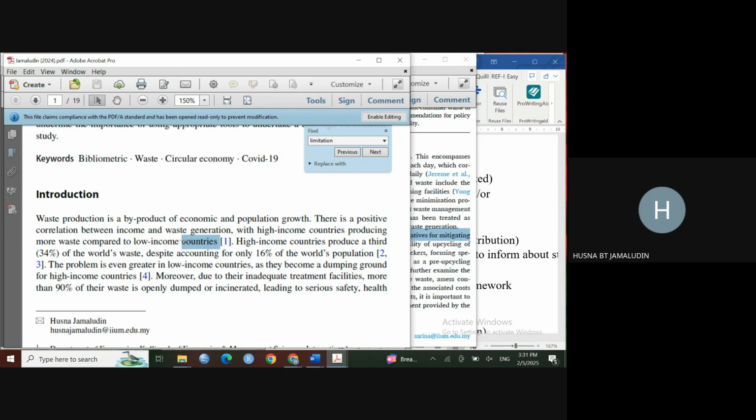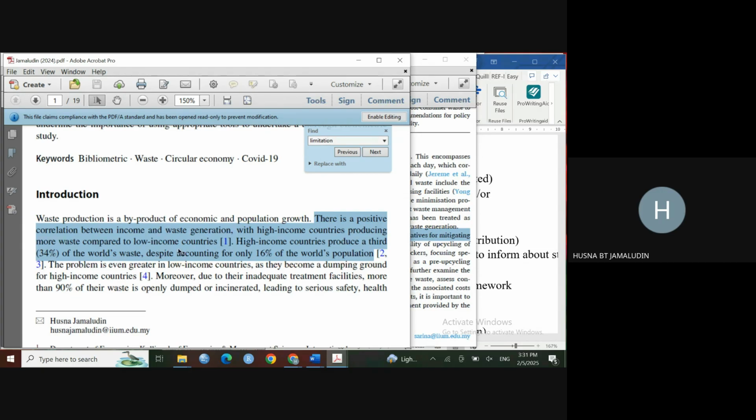Now you are giving the whole picture. You are talking about the high income countries, but in this paper I want to look at low income countries. So how do you relate it? You have to make sure of this, it is very important, because the problem with students is that you have so many ideas and you simply throw them into your paragraph. When I read it, I don't understand. They are not connected to each other.